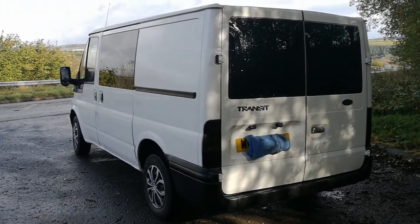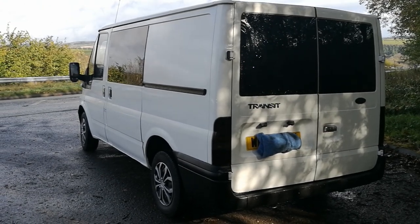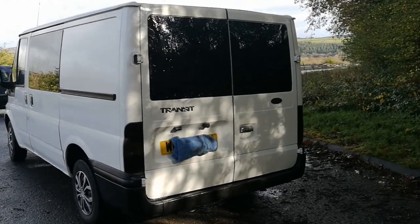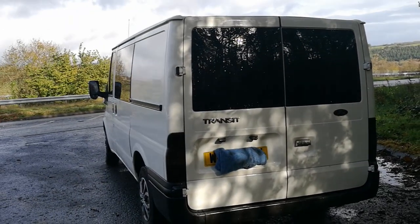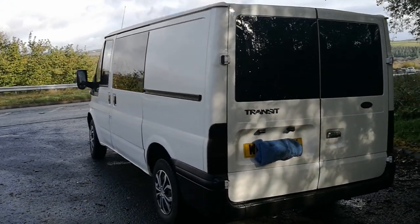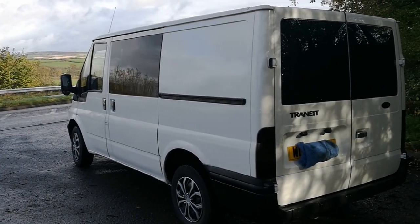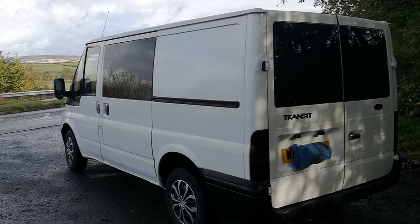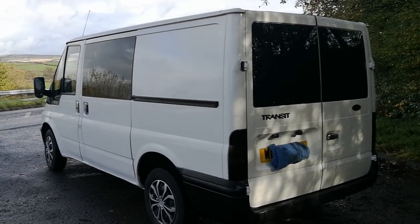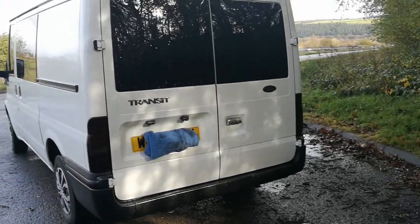The paintwork was pretty good to start with, so I didn't really need to worry about that. The engine is brilliant — no smoking, nothing like that — so I was very happy with it. What I've done over the last six weeks is effectively change the entire interior to turn this into a surf van, day van, that kind of stuff. I didn't want to go down the route where people put sinks and cookers in. I just wanted it designed so somebody can jump in with their surfboard, go down to Newquay for the weekend, have a load of fun, and kip in it overnight if they wanted. I think it's turned out pretty bloody good to be honest.